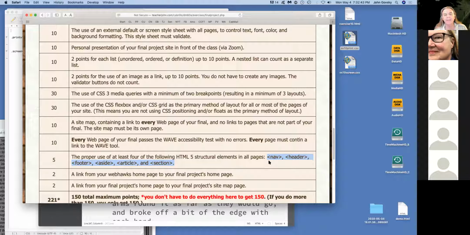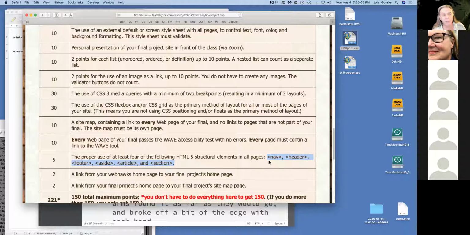Maybe it's got a banner image. Maybe the navigation menu is considered part of your header, maybe not. And then we have an aside. An aside is, well, this piece of information is literally an aside to the main information that we're publishing on the page. In the print world, you might call that a sidebar. It might be a little box off to the side. And so we call it an aside.